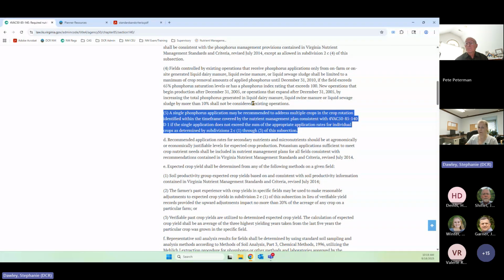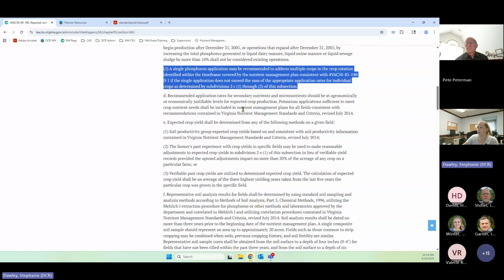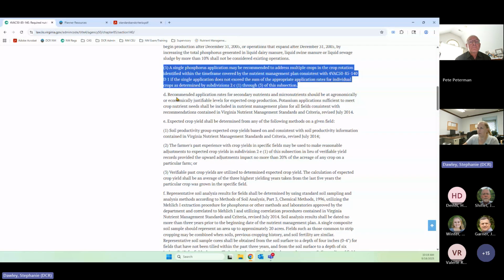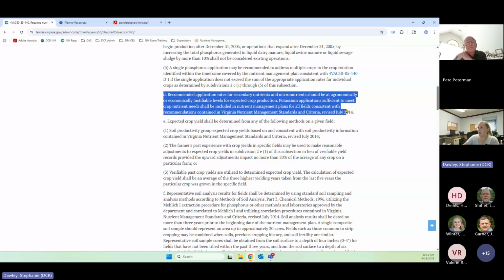You can also do the same with organic manure. And then we're going to also recommend application rates for secondary nutrients. So your sulfur, your boron, your zinc, they're often listed in the soil test. While nutrient management plans, as written in Virginia, we don't necessarily have in our balance sheet, we list NPK. It's not NPK, SC, whatever have you.